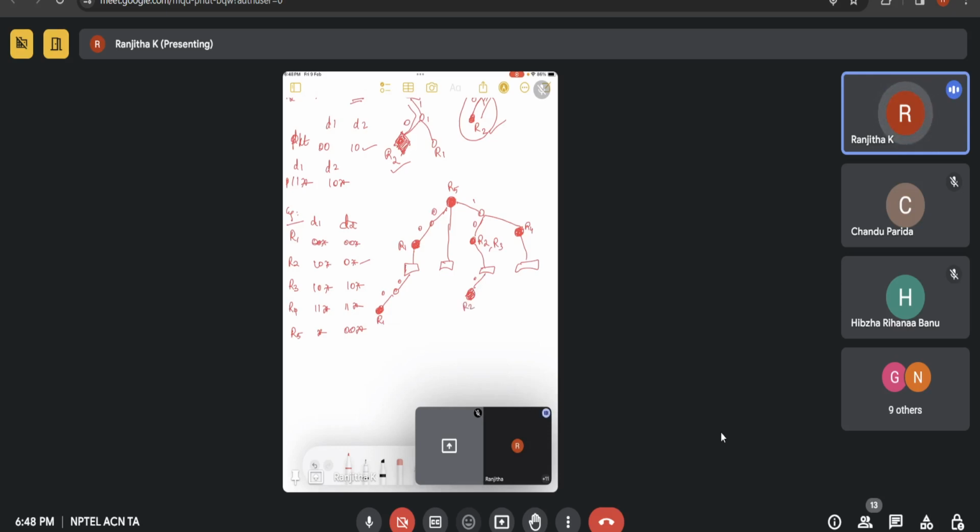And for R3, it is 1 0 star. 1 0 star for R3. Now for R2, R3 we are done, and R4 is again 1 1 star. This is R4. R5 is 0 0 star.